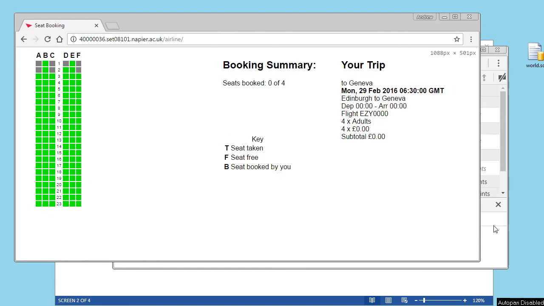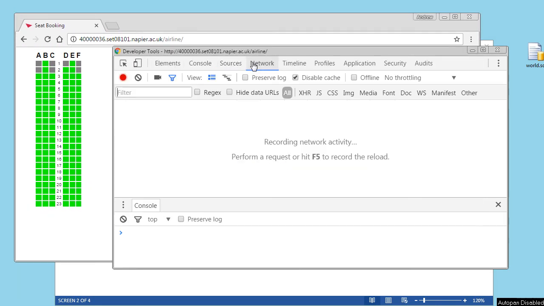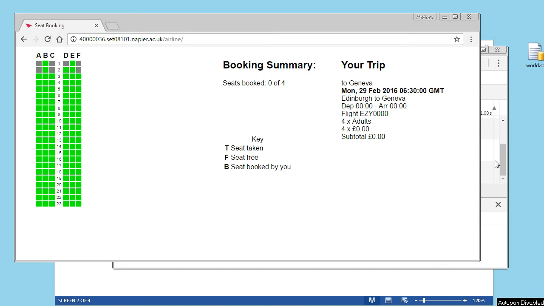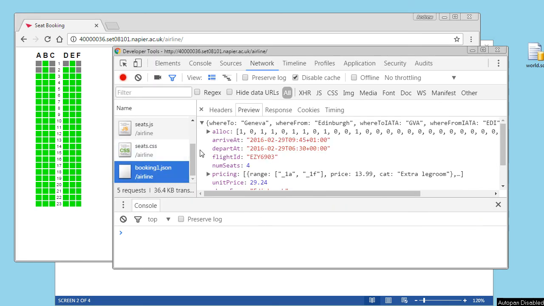So just opening this and looking at network and reload. We can see in the JSON file we've got arrive at and depart at. So those times are local times. Look at this one here. We depart in GMT, so that's +00, and we arrive in Geneva on Geneva time, which is 1 hour later, so that's +01. So taking off at 6:30, landing at 9:45. That's not 3¼ hours. It's only 2¼ hours because we're showing local times, and Geneva is an hour ahead.